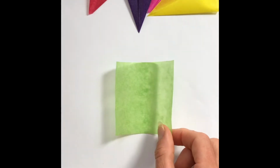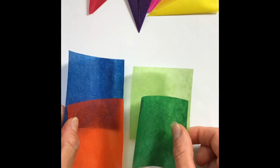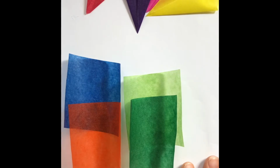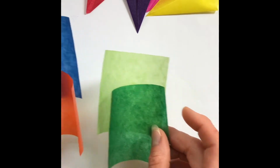You will need 8 squares of wax kite paper. You could actually use any type of paper, computer paper, maybe some painted watercolor paper. But today what we're going to be learning on is the wax paper.